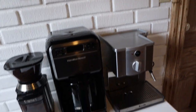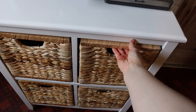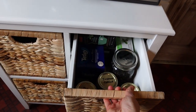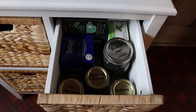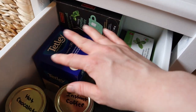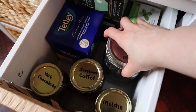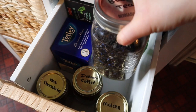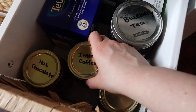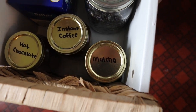And then, let's move on to the drawers. I organized them all nicely. They're a little hard to open. Here we just have all sorts of different drink options. We've got mint tea, green tea, just all sorts of teas. And then we've got blueberry tea in here. Look how pretty it is. For blueberry lattes, got some instant coffee here for desserts and stuff. Don't worry, I don't drink instant coffee.